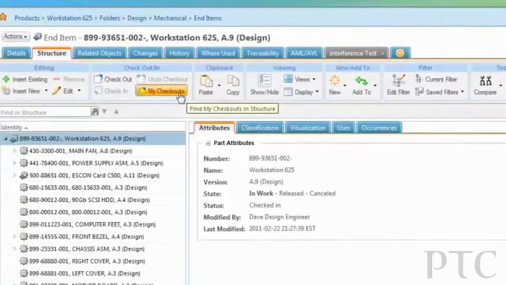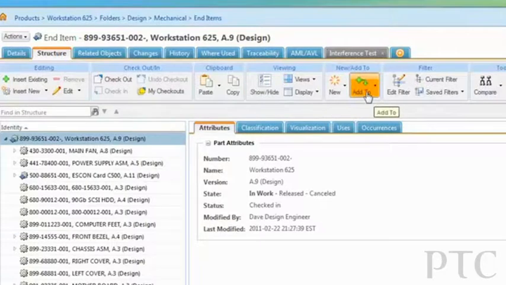I think the first thing that CAD users will notice about Windchill 10 is the new user interface. It's dramatically different. It's a huge improvement on what we've had previously. It's a step change, I think. They'll find that the UI is more modern, it's more pleasing to use, it's more responsive. And I think as they dig into it, they'll find some really interesting areas that we've made some significant improvements.